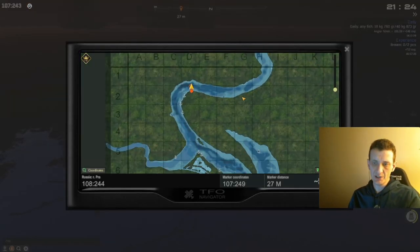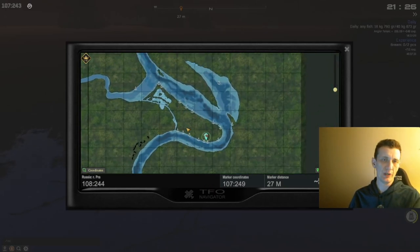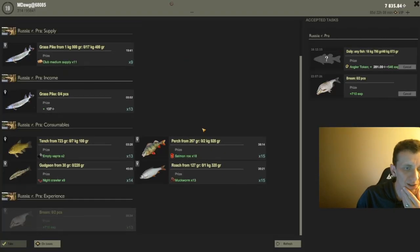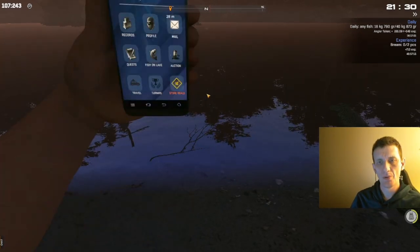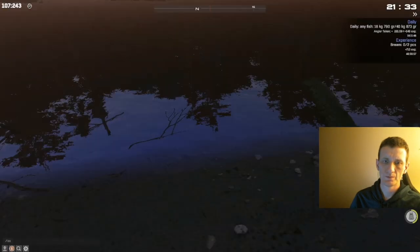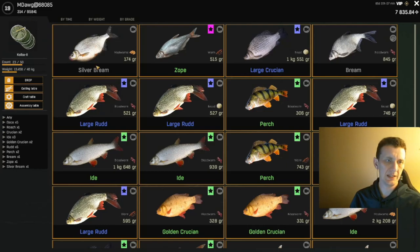All right, let's see what, if anything, has changed. I don't see any additional travel points, at least not here. Quest. No additional quests, at least right now. Let's see. It did give us credit, though, right? Yep, there's the Russian one. Okay. All right, cool. We got it. And we hit 19 as well. That was a big zope. Bigger than what I was expecting.